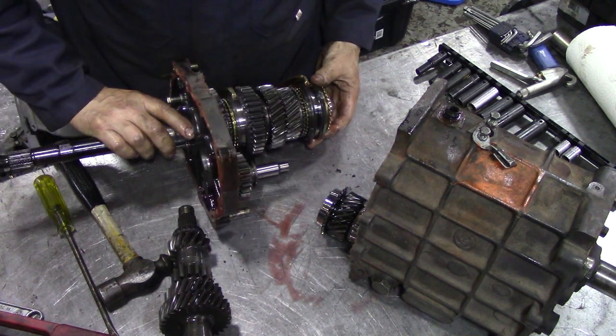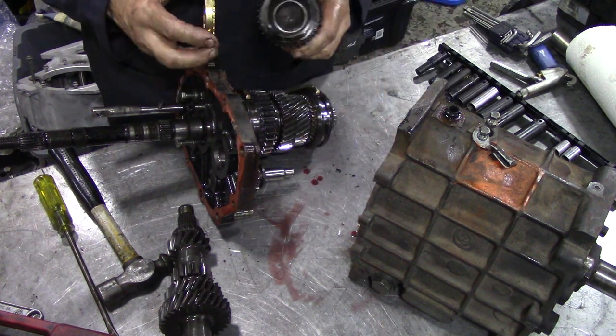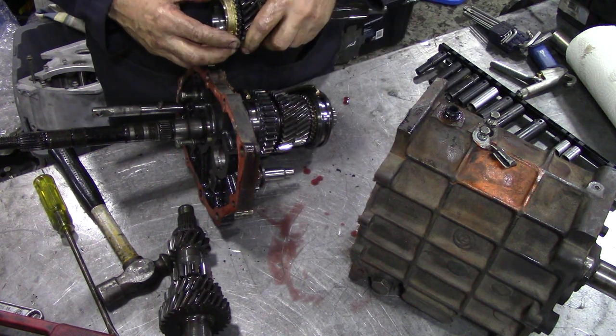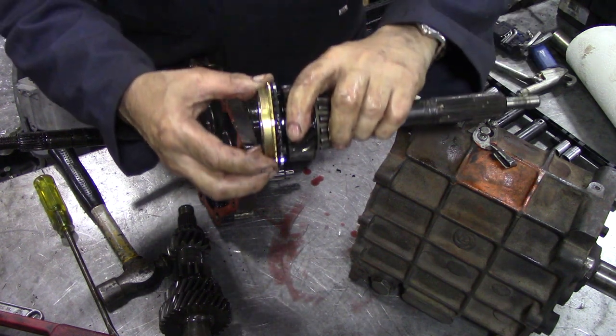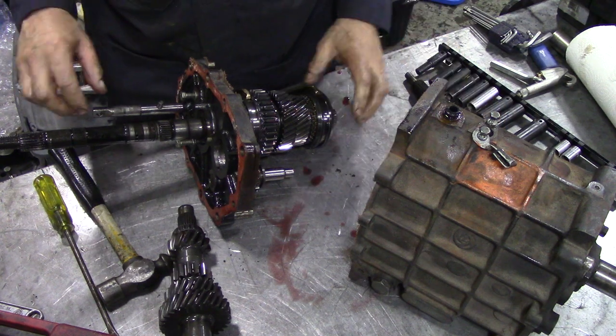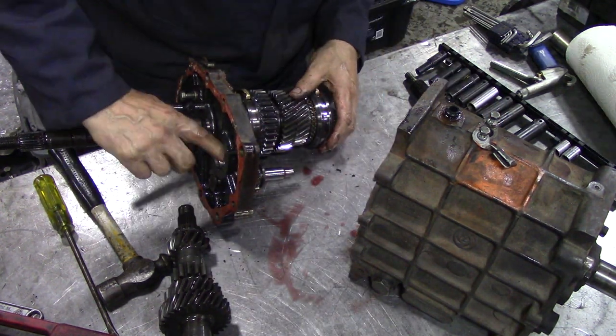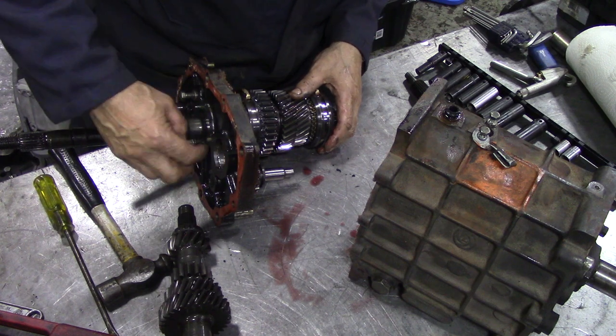Looking very good. Looking really good. We'll do another video on checking this, but first of all, we need to strip what's left of this down.